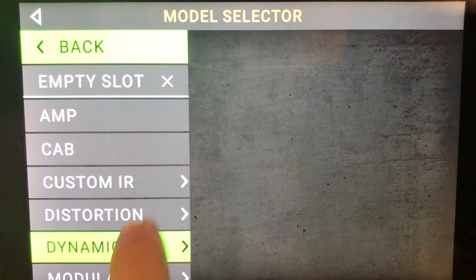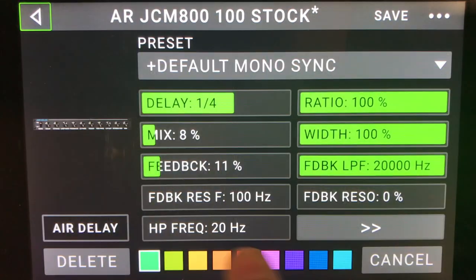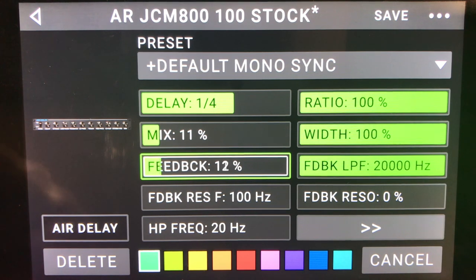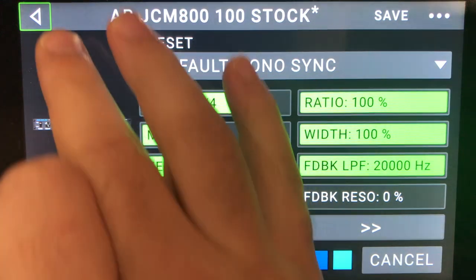So let's add here delay, and the one I like the most is this. It's this one, which is already a preset of mine, but I'll put more. There's a lot more. Okay, mix and the feedback, and let's see how it sounds. Okay, now you need to set this to taste if you want more or less delay.